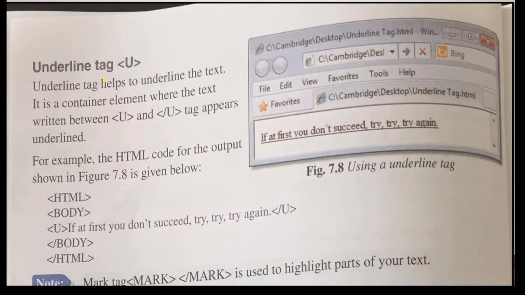Underline. So you can use the underline to underline the text that you want. As you can see here, the U tag followed by the text that you want to underline. Then you can close wherever you want. You can close here. It's up to you. If you close here, only this line of text will be underlined. If you put the closing U tag in this position.